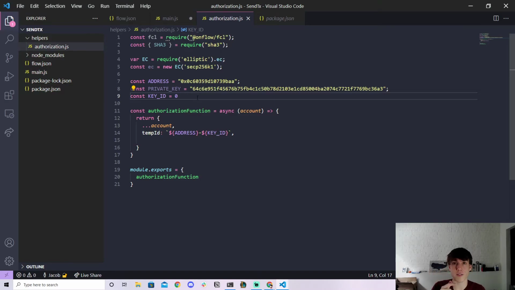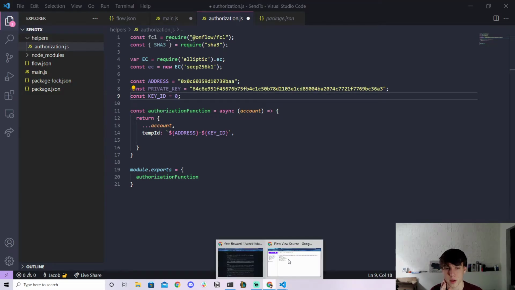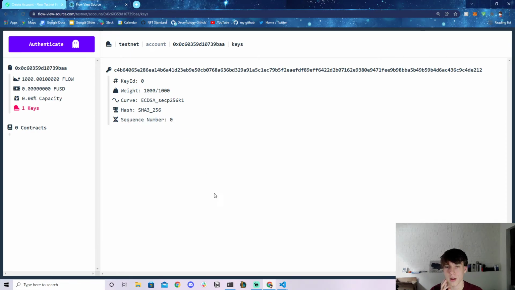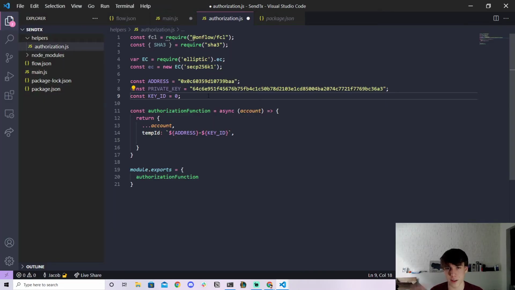And in the next video, we're actually going to go over how to add public keys to an account so that you can sort of send multiple transactions at a time. Because when you send a transaction, you can only send one transaction at a time with each key ID. So if I send a transaction with key ID 0 and then right away send another one with key ID 0, it's not going to work. It's going to say invalid sequence number, whatever, which is this number right here. That's sort of how Flow makes sure that you're only sending one at a time. So in the next video, we're going to go over how to have multiple keys, and so you can send multiple at a time, but that's sort of beside the point for now.